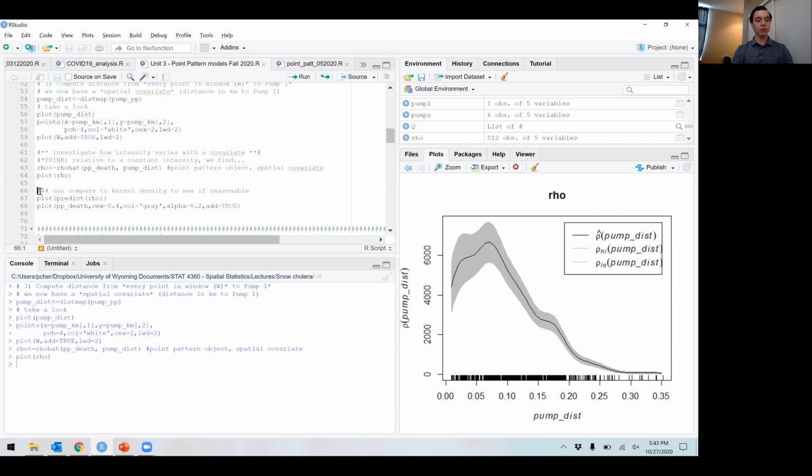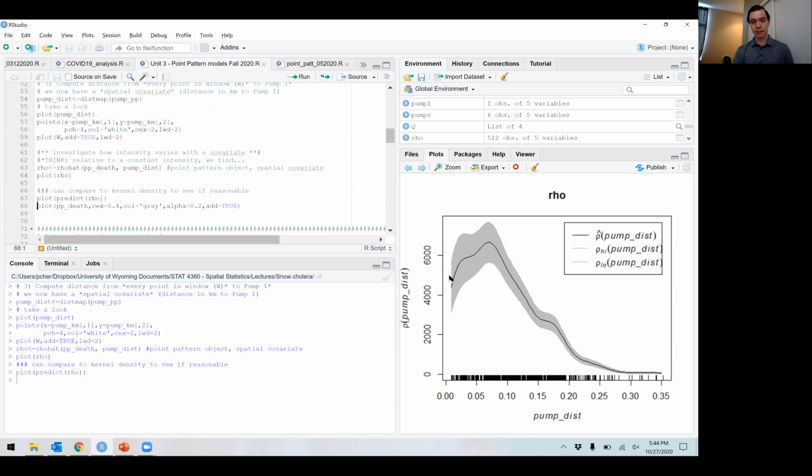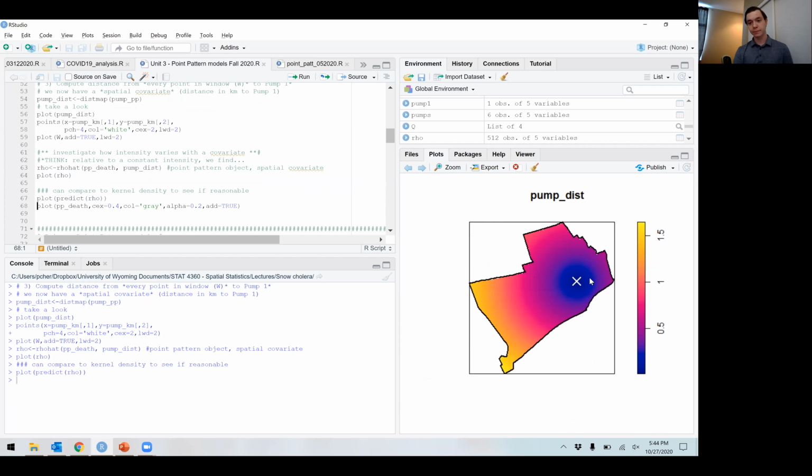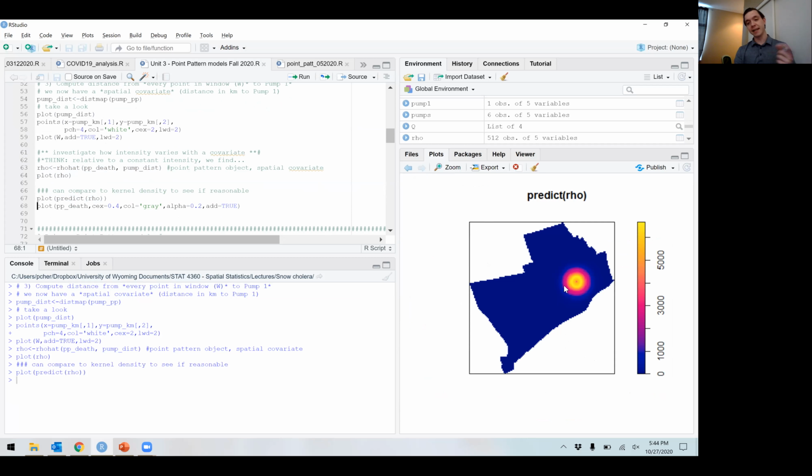We can just use this to spit back out a simple predicted intensity. Notice again, when we're really close to the pump, it's elevated relative to a uniform intensity. Then it increases, right? It increases to about, oh, I don't know, between 50 and 100 meters around the pump or thereabouts. Sorry, I flipped to the wrong image. And then it finally decays down to 0.